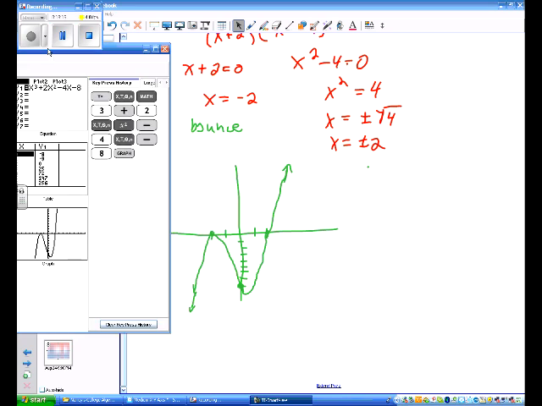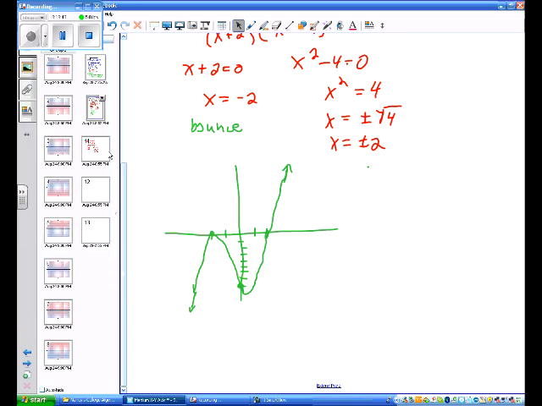Now, some of the things that we can't do with this method that we're dealing with, we can't know where we turn. When we don't turn at a point, we just know that we turn because we have to get back up to this point. We can't know where that is. Knowing where you turn would be when you move on into calculus. So we're not going to be able to know that, but we do know that we turn, so we can just get a general picture of our graph.